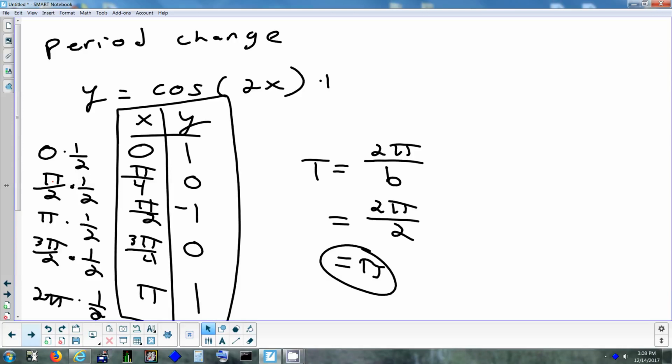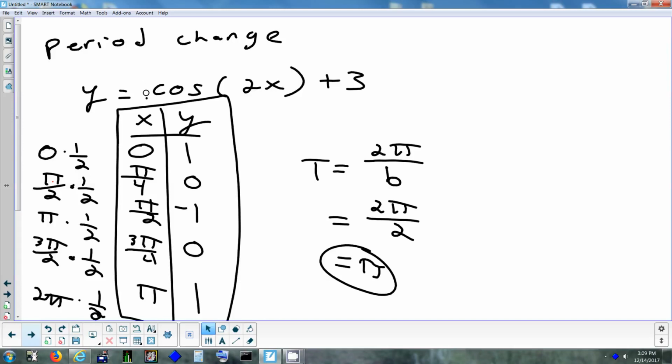Now, what would be the period if I did that? Oh, the period. I thought you were asking to plug in for b, sorry. The period would still be pi. If you shift something up and down, that has nothing to do with the period. If you stretch something vertically, that has nothing to do with the period. The only number that affects the period is what's in front of x.